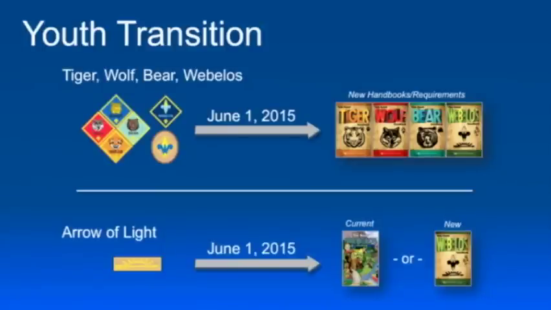After they've done that, as you have time, continue providing activities that will help them earn arrow points, as well as the academic and sports belt loops. Complete your program on May 31st, and on June 1st, begin your new adventure program with your Cub Scouts. Oftentimes, you don't begin the new program until September. Not this year. This would be a great time for you to begin adventures on June 1st with those new boys.